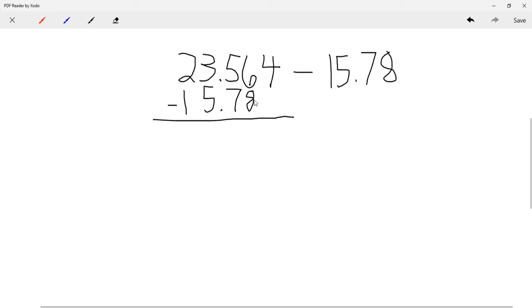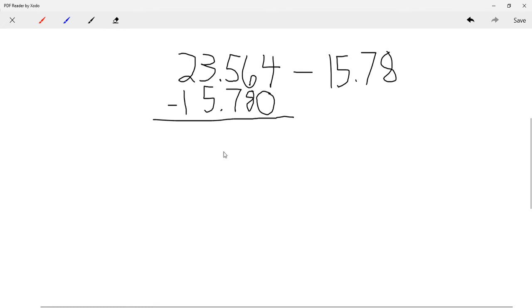Okay? And now what I like to do is I like to use a trick where I just add a 0 at the end of any number so that both numbers have the exact number of place values, right? Because adding a 0 at the end of a decimal doesn't change the value at all, but it just makes it easier.